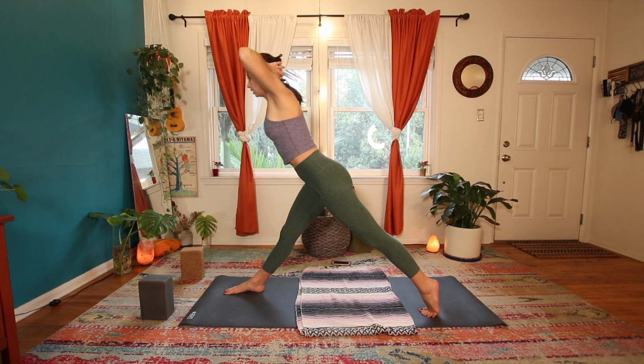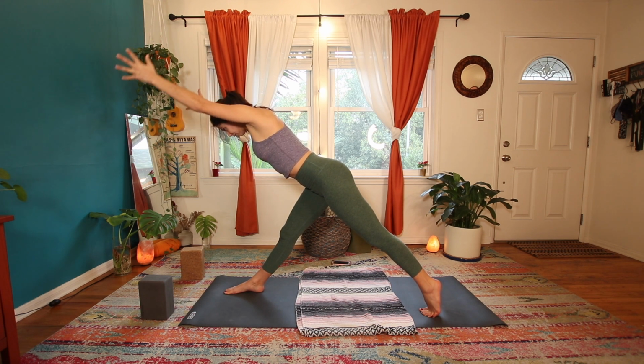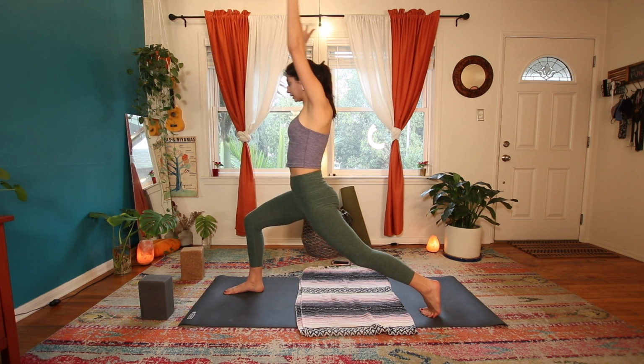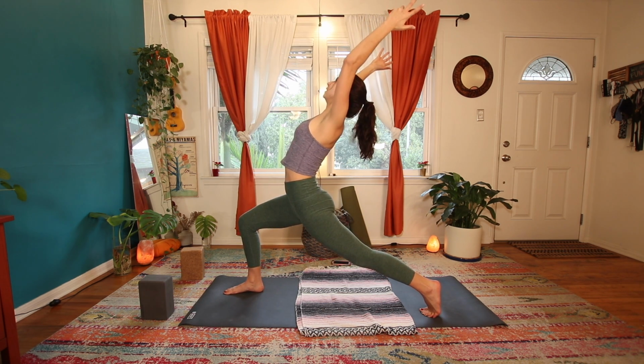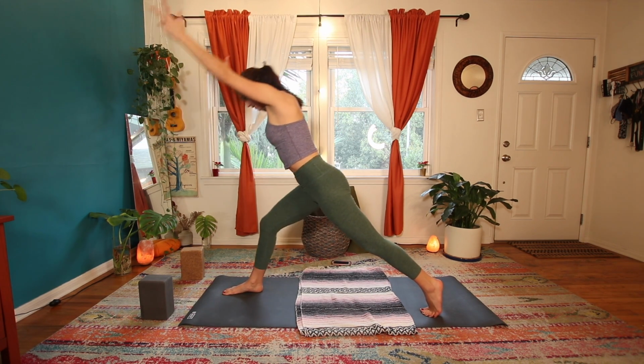Strong straight legs start to hover and hinge over that front straight leg for two. Elbows lifted up to the sky. One, reach the arms out in front of you. As you bend into the front knee, we stand tall into the lunge, reach back. Exhale, straighten the front leg, reach forward. Bend, reach back.